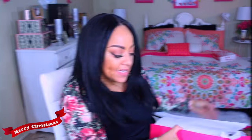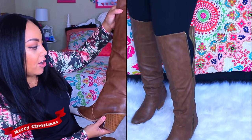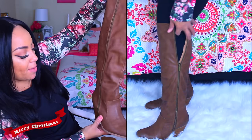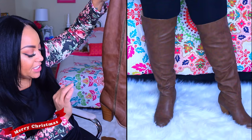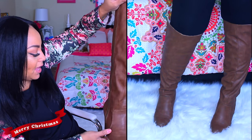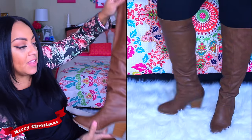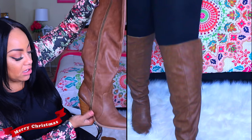This is the Lyrica, another cognac color at $74.95. The heel is a little bit thicker, a little bit higher, more stacked — really cute. The only thing I don't really care for is that the zipper is on the outer side of your leg, which is a little cheaper-looking than the last one. But for the price, these were $10. These are my daughter's — she really liked these and said they were somewhat comfortable because the heel is low.